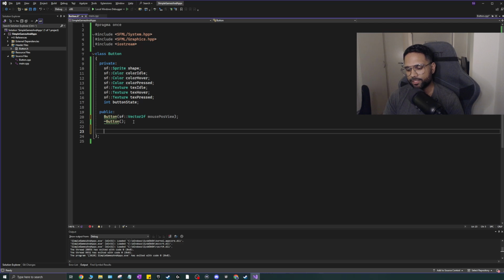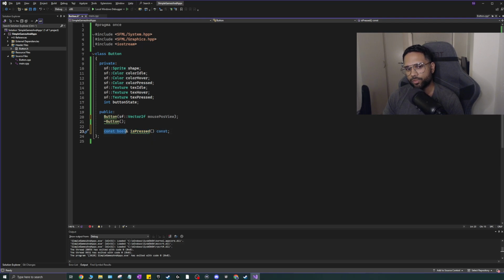And now I'm going to create just 2 getters, and this is just good for the knowledge of having these. I'm not going to use these maybe, but we're just going to have them to show you how to do it. So basically it's just going to get the state of the button, and that will be a Boolean, and I'll call it is press const. And this is usually how you create a getter, which is optimized basically in C++. Now, if you know about C++, you'll know that the compiler optimizes a lot of stuff for you depending on what you set it to, but it's still good to have the habit of doing this on your own so you know what's going on.